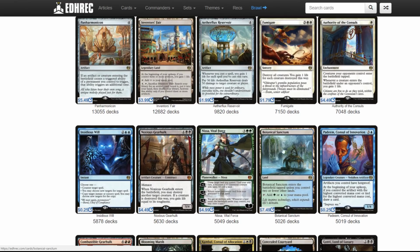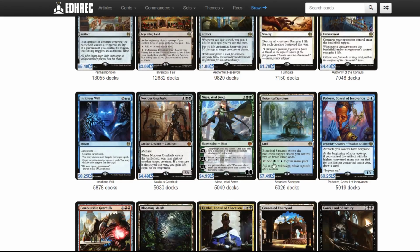The fast lands a lot of times aren't the premier lands to use in Commander, but cards like Botanical Sanctum I've had in the multiple. I actually have it in all my blue-green decks because I do like fast mana in most of those. But Animar, of course, is one of the key cards for having Animar out on turn 3 or even turn 2, as it has the 1 mana for the mana dork and then allows Animar to come out to pay for the blue on the next one.